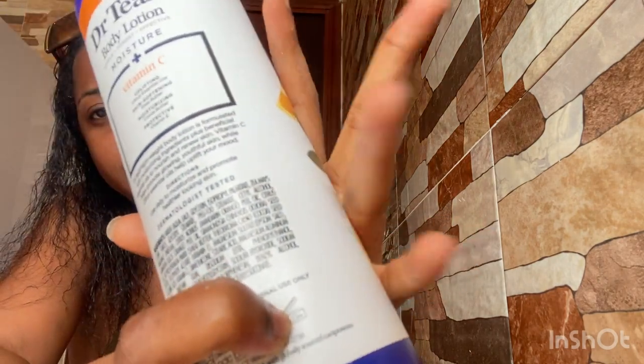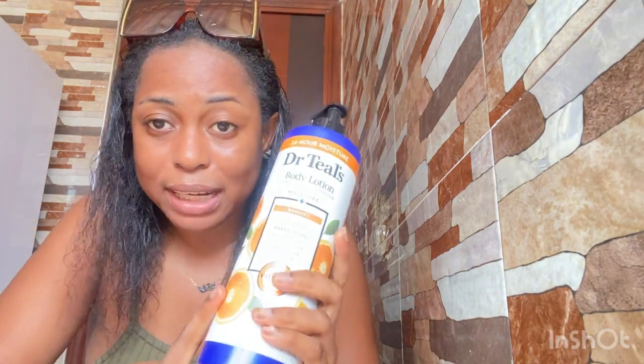Now, the original versus the fake Doctor Tells. The original is very liquidy on the skin — you can see that. When you buy it, check the smell: it smells citrusy but not bad. A fake one I came across had a funky smell — like bleaching hair products mixed with citrus. Also, the texture is runny, not thick. It's not thick at all — it is runny.